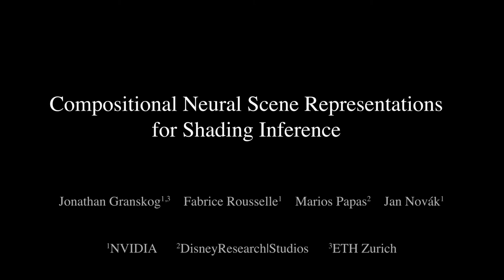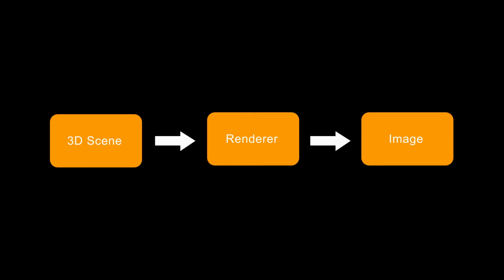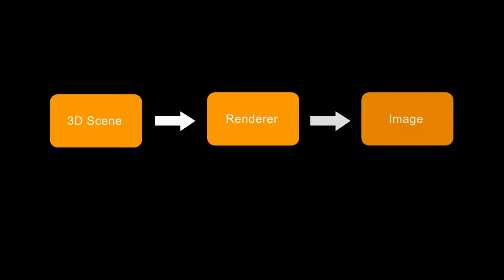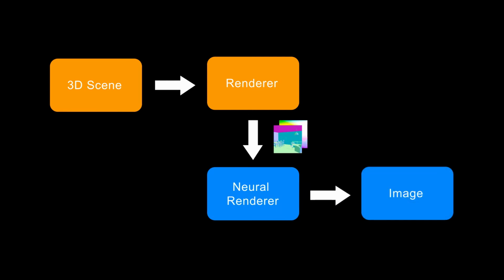In computer graphics, an artist creates a scene that is given to a renderer to produce an image. Photorealistic rendering, however, is computationally expensive, so previous works have used image-to-image translation models based on neural networks to generate fast but approximate solutions. Unfortunately, these models cannot synthesize effects caused by objects outside the camera view.